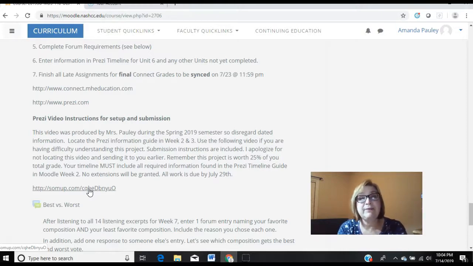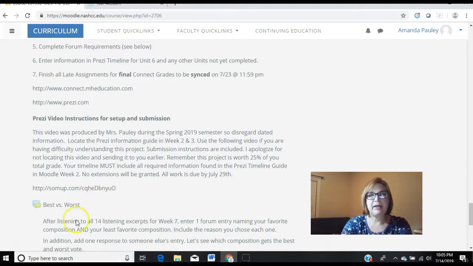And so even if you've only done 3 of the 6 units, you need to turn in whatever work that you've done, whatever work that you can get done. Just know that it's going to be a reflection on your final grade. And so I'm giving you these last 2 weeks of class to really finish well on that project.